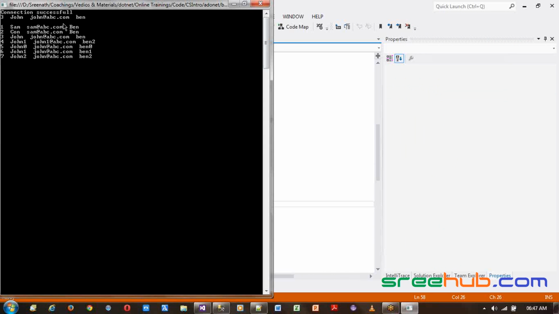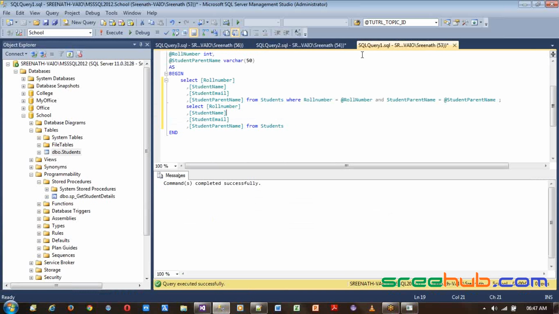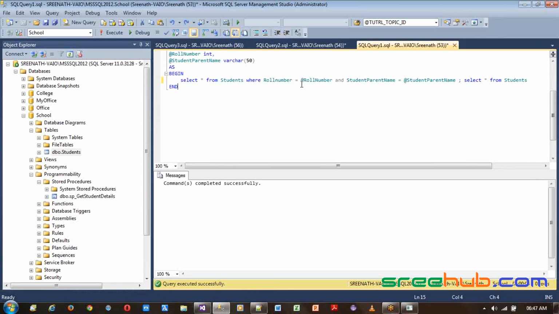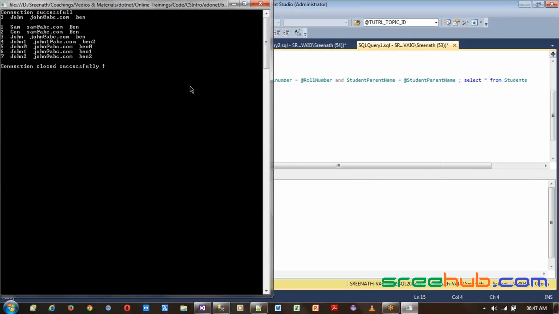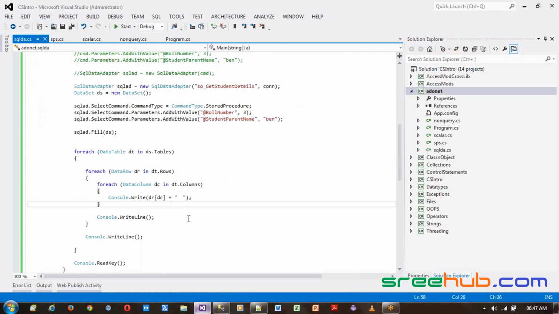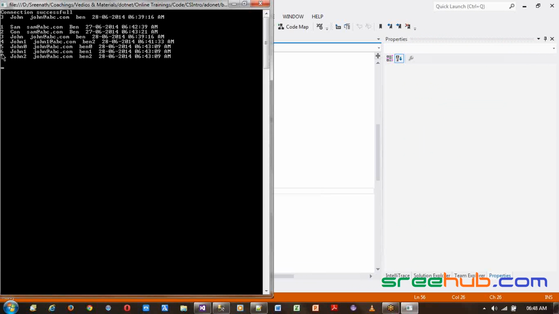So we can see the first table, 3, John, and so on, and you can see the second table where you are getting all the details. Anyways, you don't have to get only those tables. Let me run it again so that you can get everything, because we have to actually print data in the right format. Now you can see we print data right now.